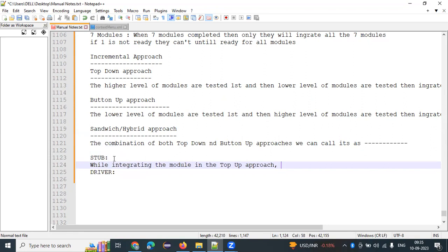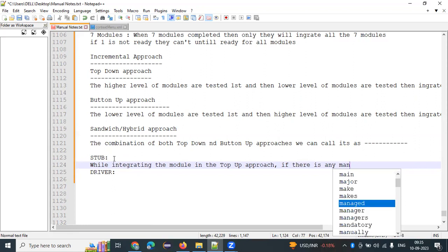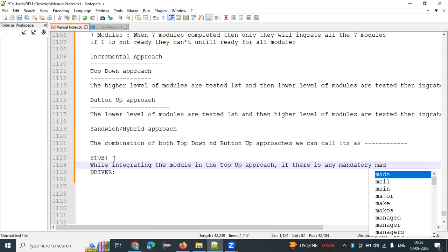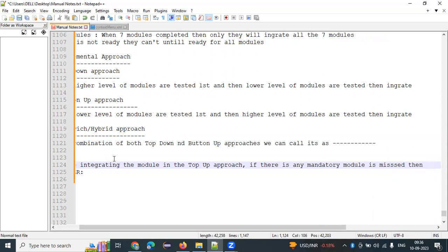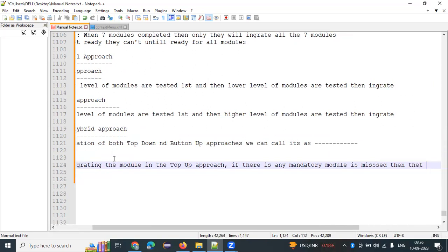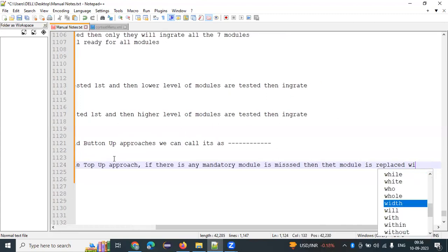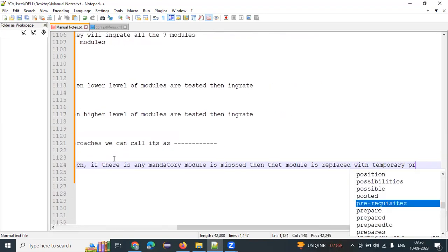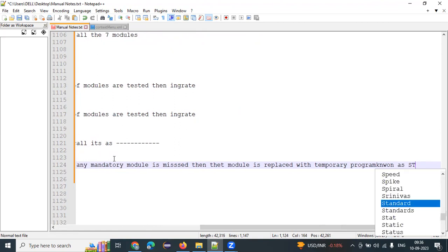If any mandatory module is missing, then that module is replaced with a temporary program known as a stub.